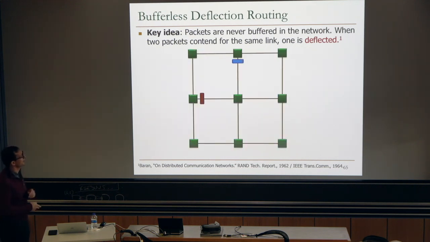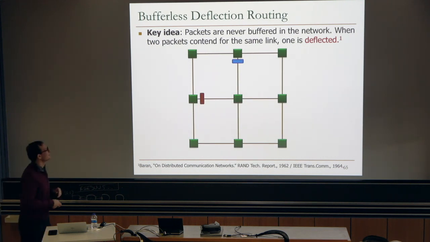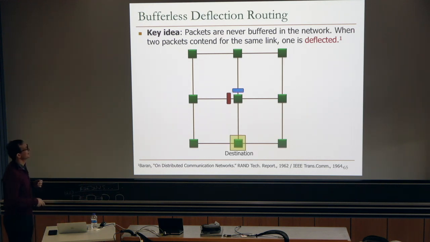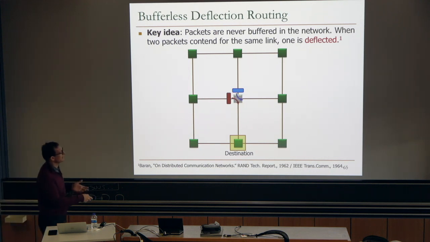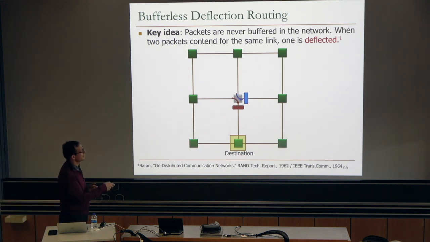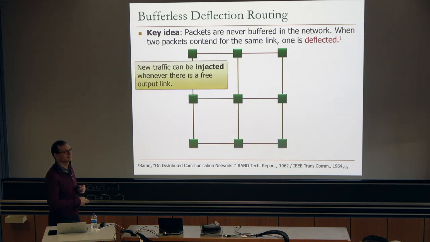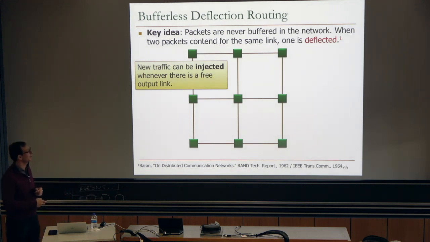Okay, so let's take a look at an example over here. I have a lot of nice pictures on bufferless routing because we've done a lot of work in this area. But basically, you look at this blue packet and this red packet. They both want to go to this destination, and they both reach a router. And unfortunately, only one of them can be transmitted on this output link. So the red one gets prioritized for whatever reason, and the red one reaches the destination next cycle, but the blue one traverses around. That's the idea. It takes a scenic route over here. Longer route, but eventually gets there, and the routers are less complex because they don't have buffers.